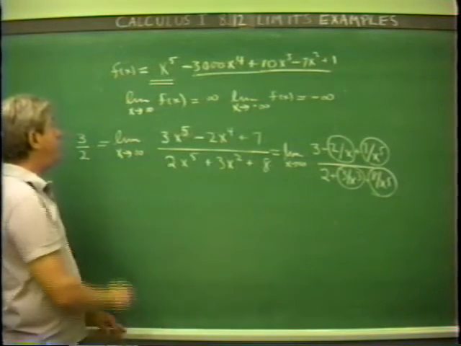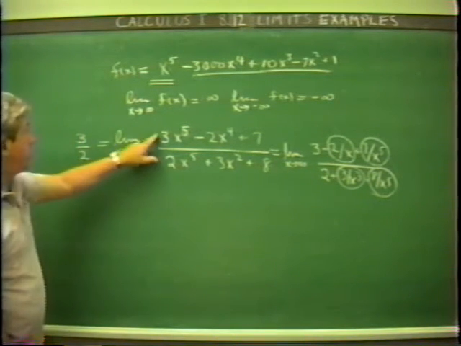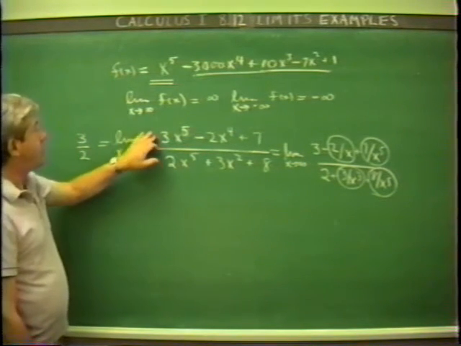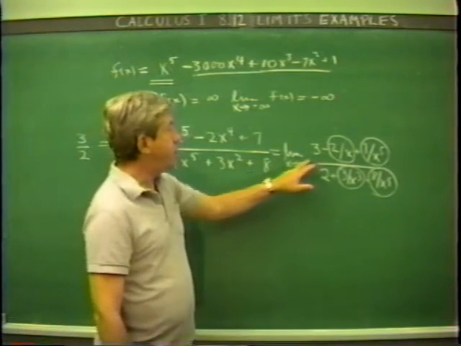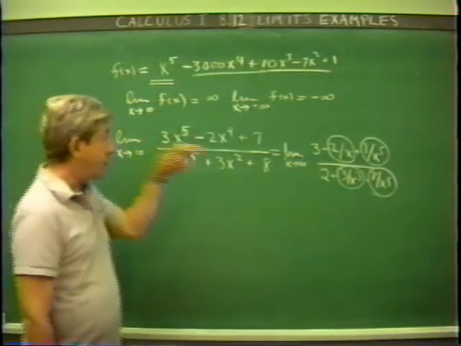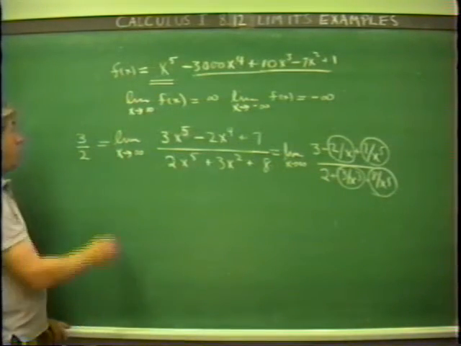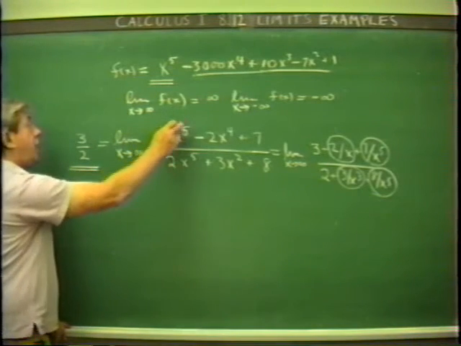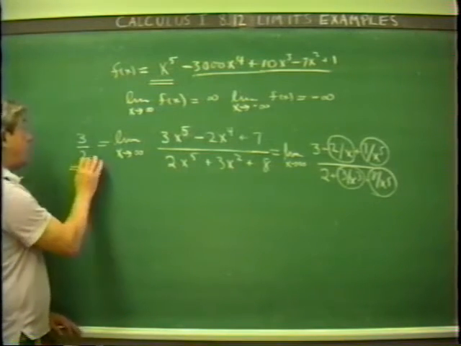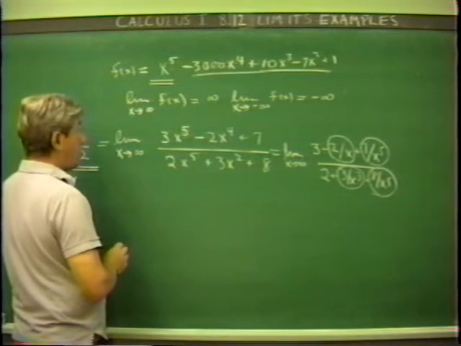And it's clear from this that, in general, if the numerator and the denominator have the same largest power, then the limit as x approaches infinity of numerator over denominator is going to be the ratio of the coefficients of those powers. In this case, 3 over 2. Likewise, the limit as x approaches minus infinity. For the very same reasoning here, as x approaches minus infinity, all the things that are circled here are going to approach 0, and the limit is going to be 3/2. So the ratio of the leading coefficients, in the event that the largest exponents in the numerator and the denominator are equal, is the limit.